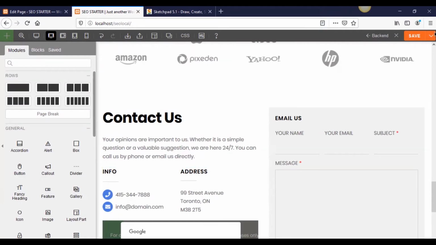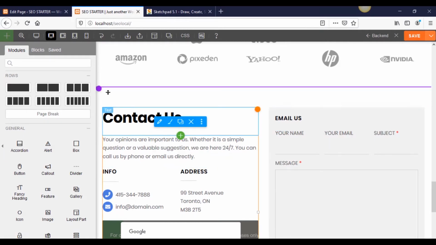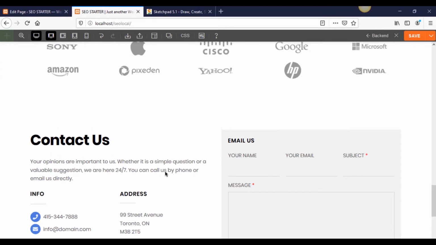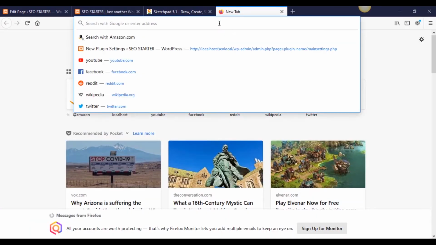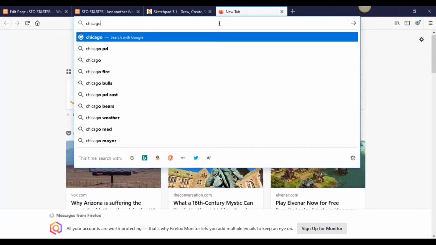Now, if you had a picture of Chicago, for example, say like a stock royalty-free picture that doesn't cost you anything, you might actually put a picture of Chicago back there. And let's just do that too. I know this is kind of jumping around because I'm just trying to show you how to work with pre-set up blocks. So let's just go Chicago.